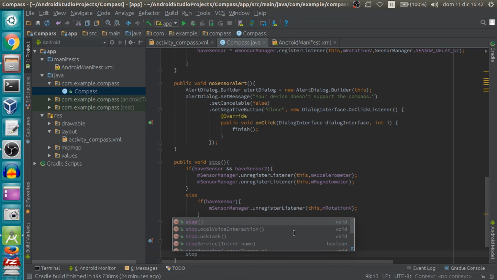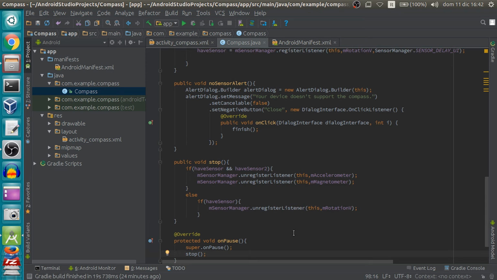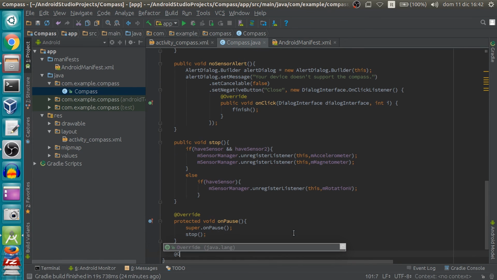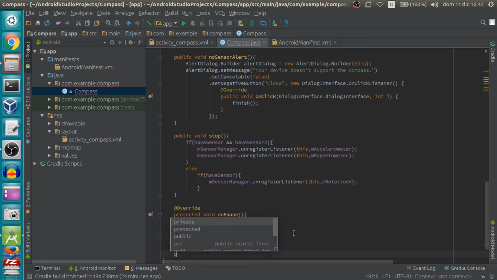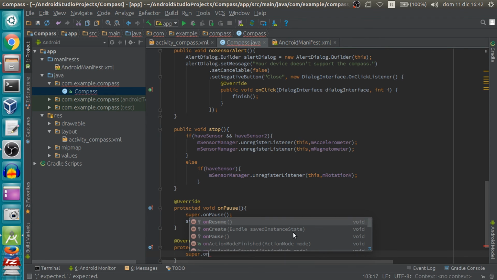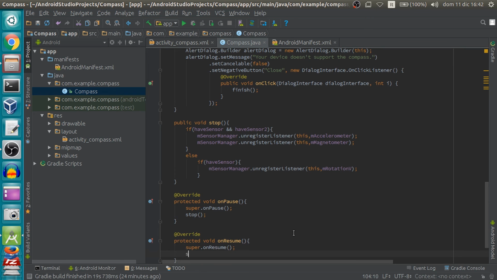If our application goes into the pause state, we stop the capture from the sensor, so we unregister the listener with the stop method. Instead, if we resume our app, so protected void onResume, we have to restart the catching of our sensor, so we are going to run the method start.